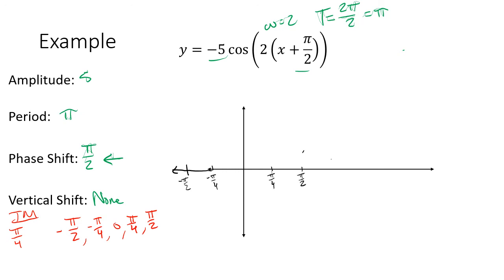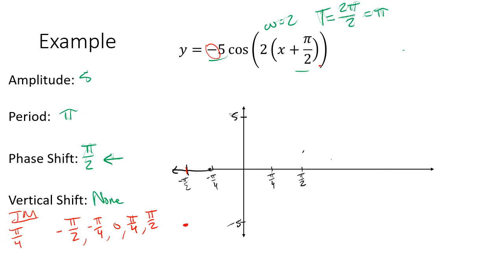Okay, we also have an amplitude of 5, so we're going to go up. Let's say 5 is way up here, and then if we went down, we have to go down that far too, to negative 5. Okay, the one thing we didn't consider so far is that there's this negative right here. What that does is it's a vertical flip. So whereas positive cosine starts at the maximum, negative cosine is going to start drawing at the minimum. So if our first tick mark is here at negative pi over 2, then our y value there is going to be the negative 5, the minimum. So we'd be way down here.